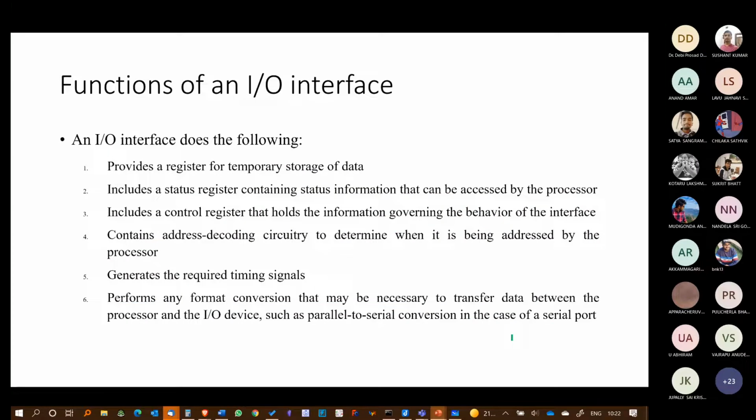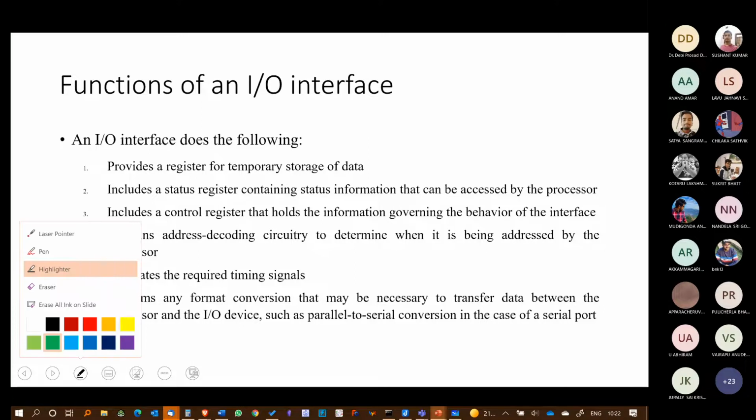Now, to summarize, an I/O interface has data storage, has a status, has a control, decodes the address to determine a chip select, generates the necessary timing signals, and performs any format conversion, right, to transfer data between a processor and an I/O device.